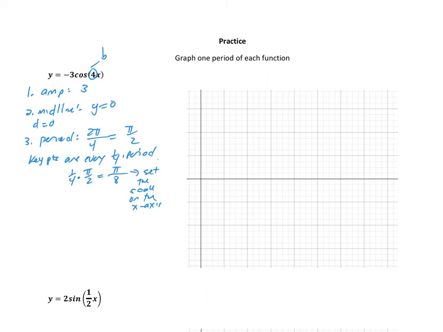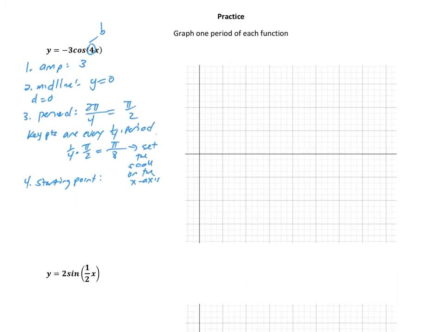Okay, and then let's figure out where we start for this. That's the next thing I find, the starting point. On the front side, I think it says the pattern, but I like to refer to it as the starting point. So where does this graph start? It's a cosine. Cosine normally starts at a maximum or minimum. It has a negative leading coefficient here, so this is reflected in the x-axis. So this is going to start at a minimum value.